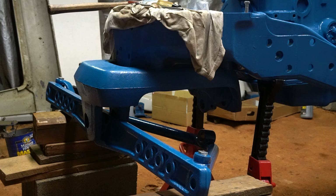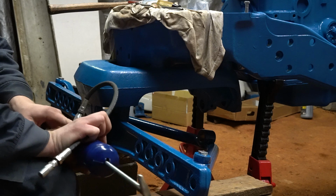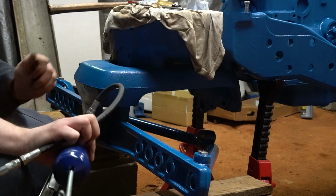And I'm pretty close on the front one now. I lack maybe half an inch or so. So I'm going to go ahead and start getting the pin ready to go into it. Now, I may piss off some of the purists with this.